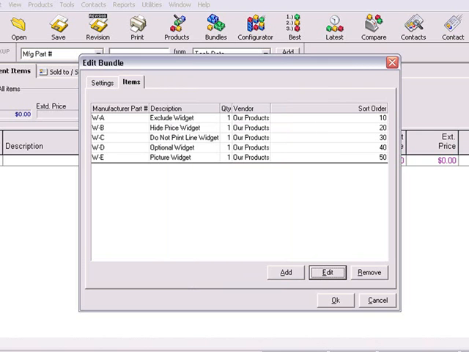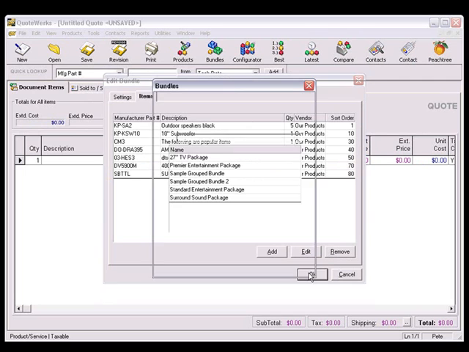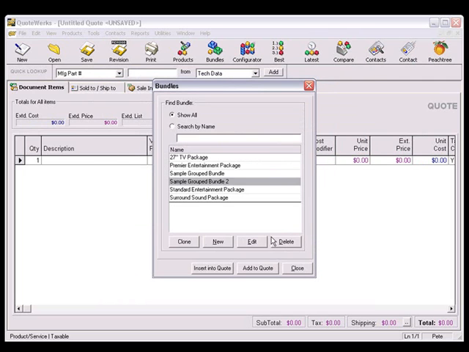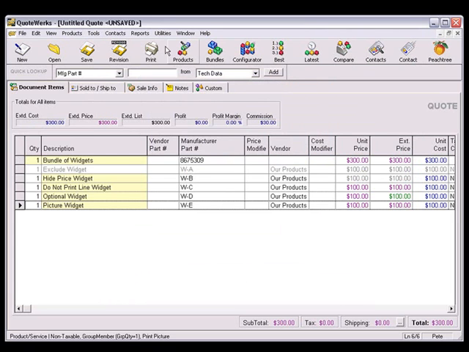For an example of how all these line items behave when you add your bundle to the quote, I've set up a bundle to include one of each of these line item attributes. The bundle I've selected has 5 items. I'll change one of each of these items to show the Exclude Line, Hide Price, Print Line, Option, and Print Picture attributes respectively. Each of the products will have a unit price of $100 for this example. Let's add this bundle to the quote and see how the items appear when we preview the quote.